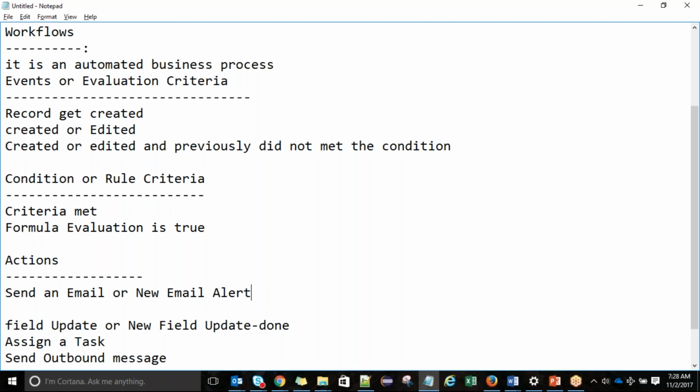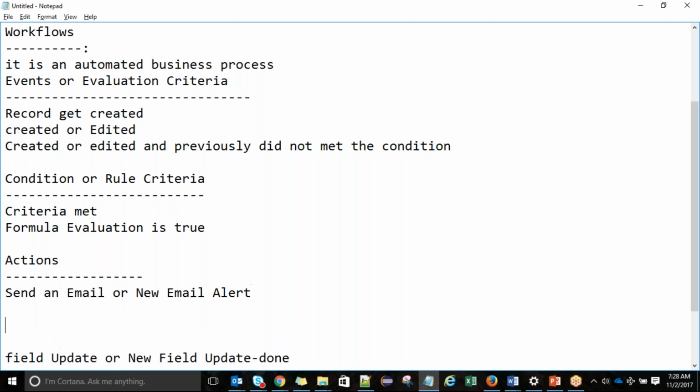Now, generally we will call it communication templates or email templates. Now, what is a communication template or what is an email template?